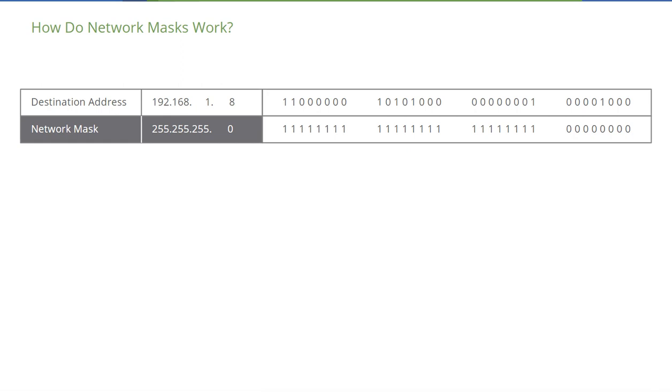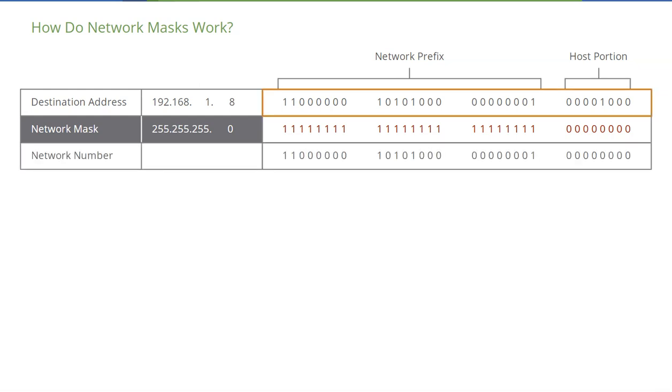Now that we know how binary numbers work, we can see how network masks work in detail. Each bit of the mask has one corresponding bit in the IP address. As we mentioned previously, the network mask has a 1 in every bit position used for the network number and a 0 in every bit used for the host number. When a device needs to determine its network number, it compares each bit in its IP address with each bit in its network mask. If both bits are a 1, the device sets the corresponding network bit to a 1. If either bit is a 0, the device sets the corresponding network bit to a 0.